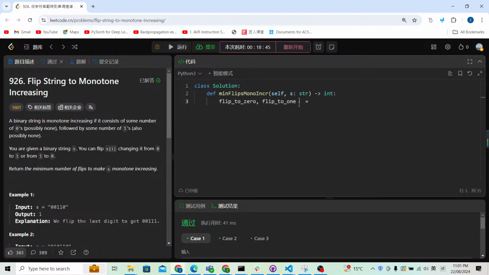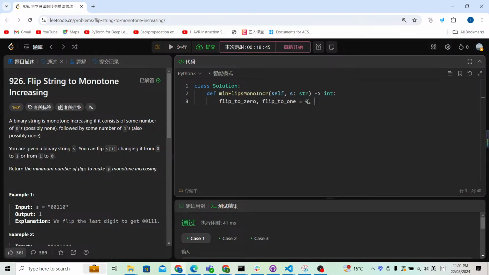From the beginning we can count how many zeros and how many ones. We are going to enumerate for the first character. For the first character, we want to flip 1 to 0. How many ones? There's nothing, so flip to 0 is going to be 0 from the left side.